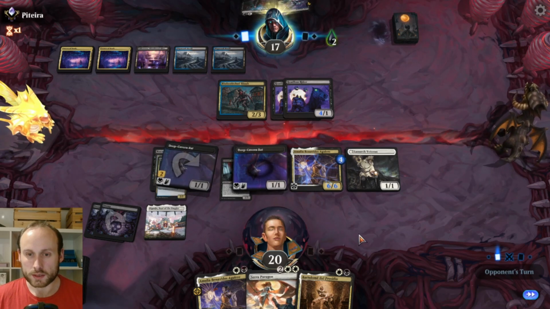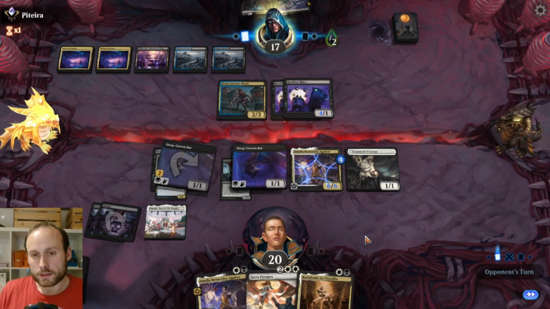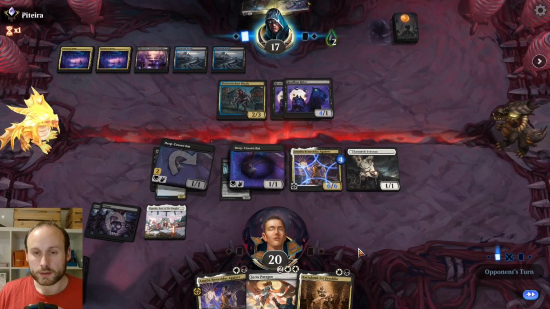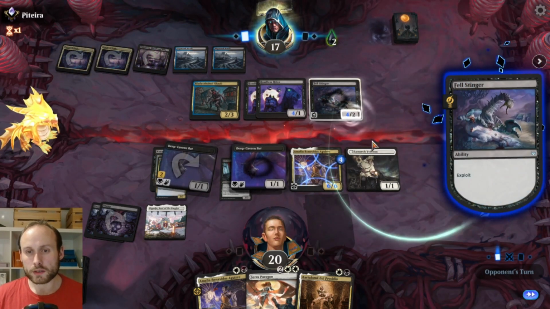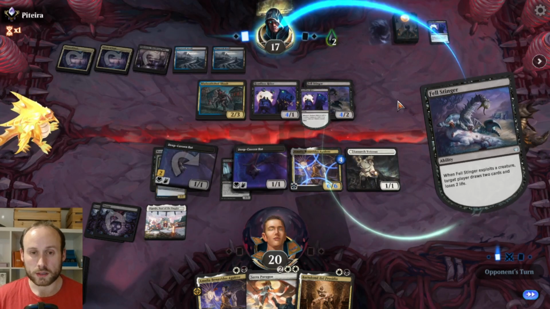Actually, no, we're going to block with the 6-6. They need to have Go for the Throat. They need to kill it. I have another one. They don't know that, but kill it. Ooh. They can sacrifice one of those. Really? Not itself. I guess it's Death Touch.